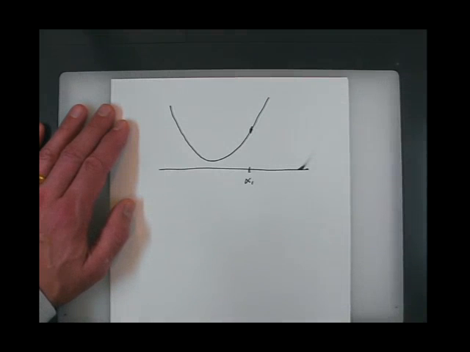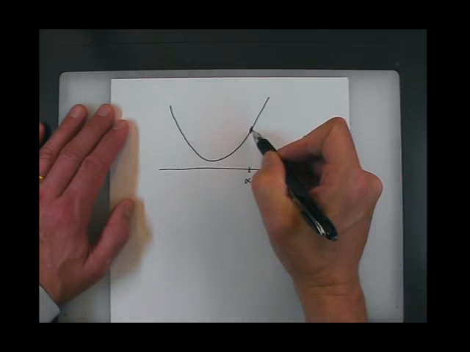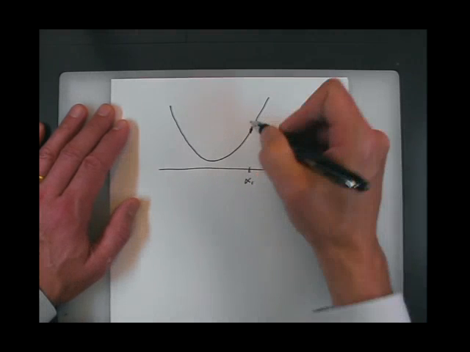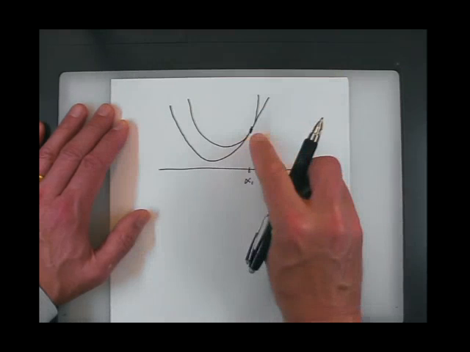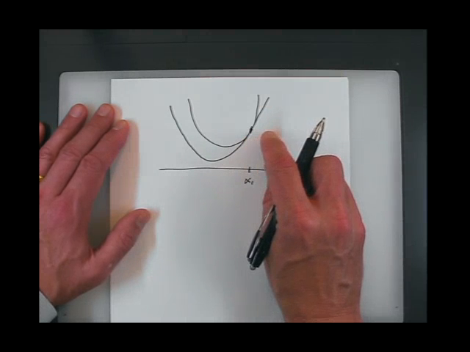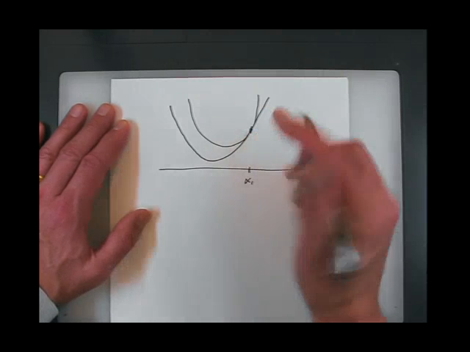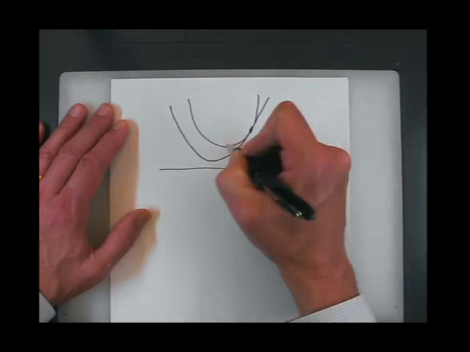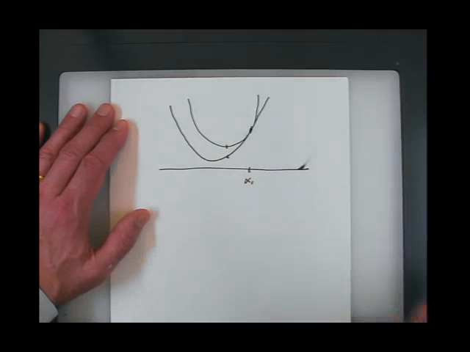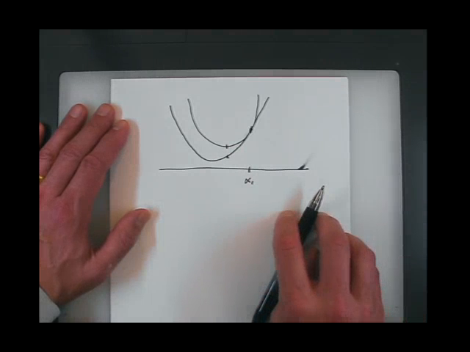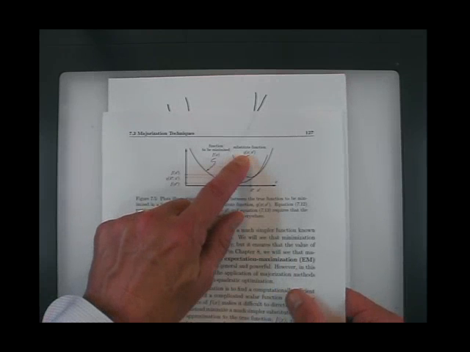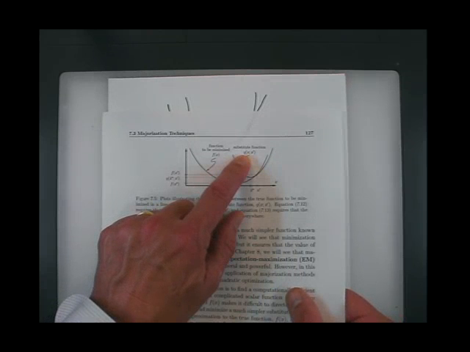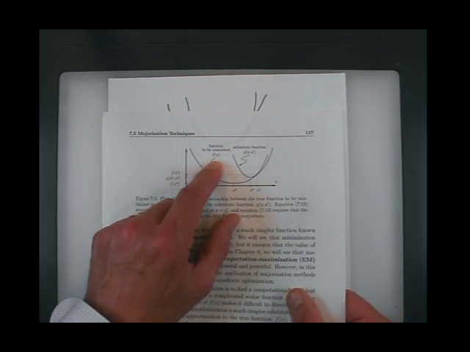So what you do is maybe you also calculate the local derivative of that curve. Now you have a quadratic function which upper bounds the curve and is tangent to it at the current point. Then you can solve for the minimum of the quadratic function and you're guaranteed to have reduced the actual function you're minimizing, okay? So that's this picture right here. Q is the upper bound, what I'm calling the substitute function for f.